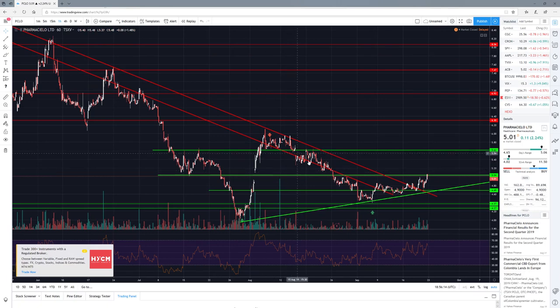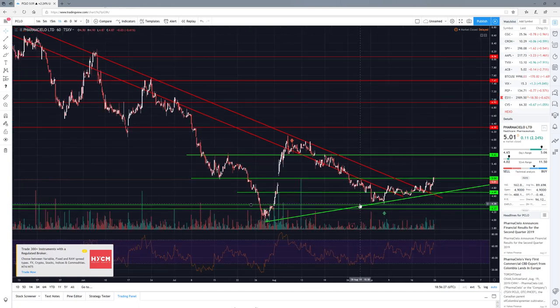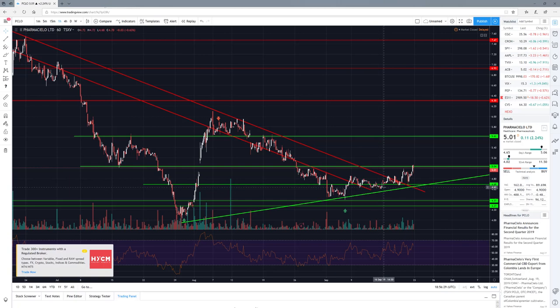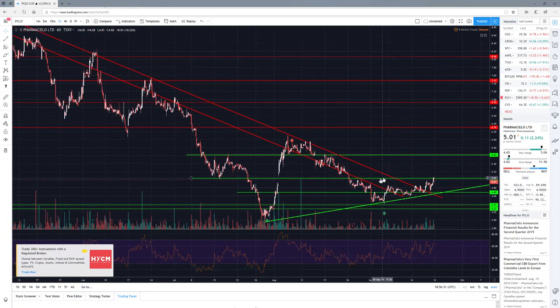So I avoided this whole leg down. Retested the exact, well, not the exact. I was actually calling for this level, 437. Didn't miss it by 2 cents. I was bidding there too. Pretty pissed I didn't get filled, but still looks good honestly.